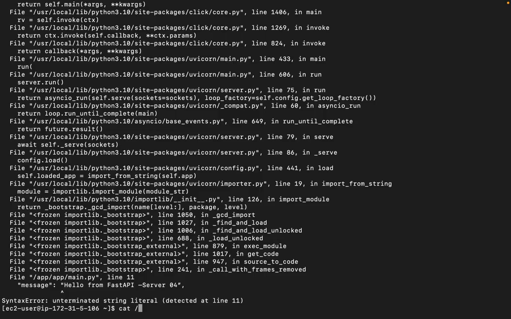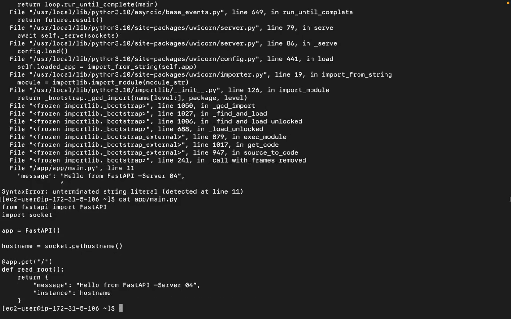Okay. Cat app main.py. What does it say? Hello from fastapi server 4 followed by instance equals hostname. But what exactly is the issue? Syntax error. Okay. What is the syntax error?